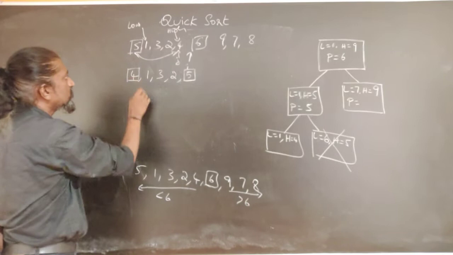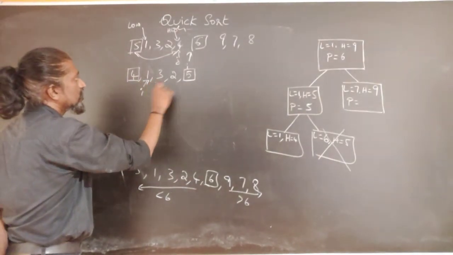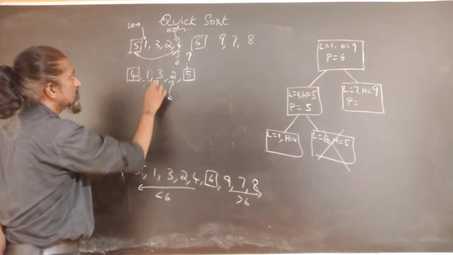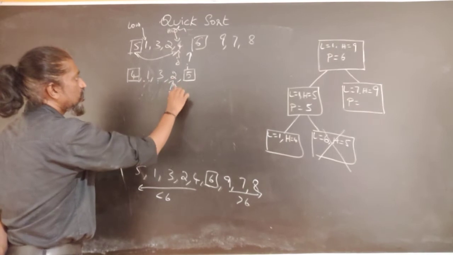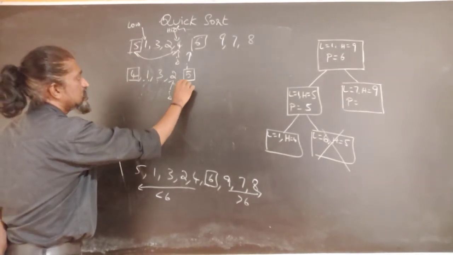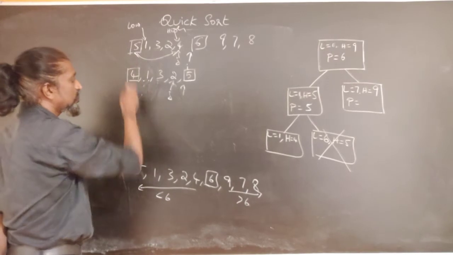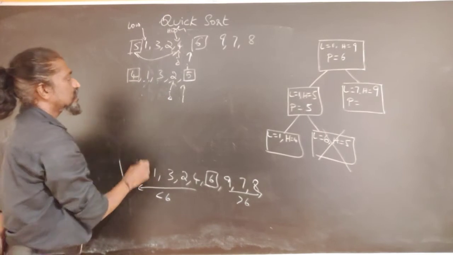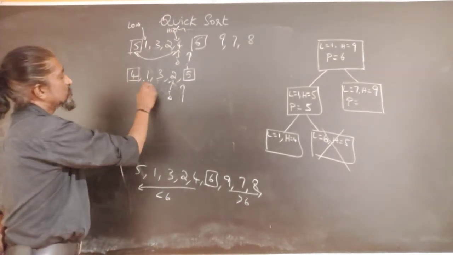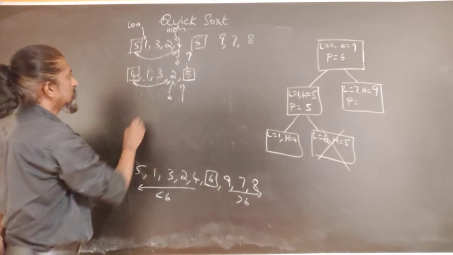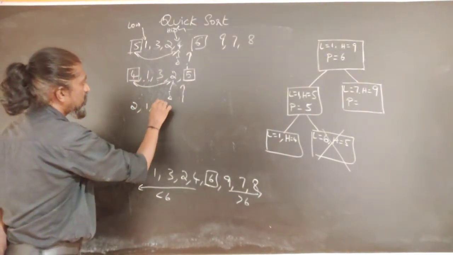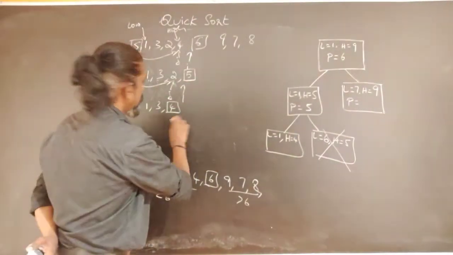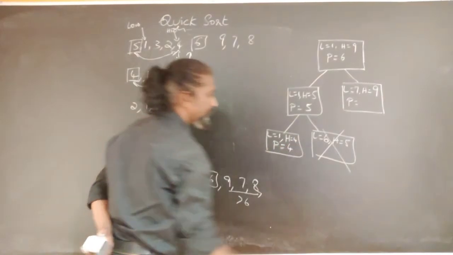So we'll take this as the pivot. I pointer, J pointer. 1 is less than 4. I points here. 3 is less than 4. I points here. 2 is less than 4. I points here, out of the range because this is the range we have. We will try to move the J pointer. 2 is not greater than 4. 2 will remain there itself. So once again we have achieved the partition by swapping 2 and 4. 2 comes here. 1, 3, 4. So partition has occurred at 4.